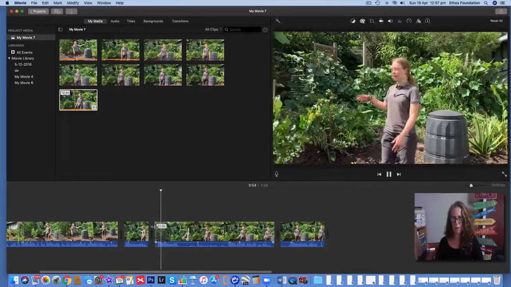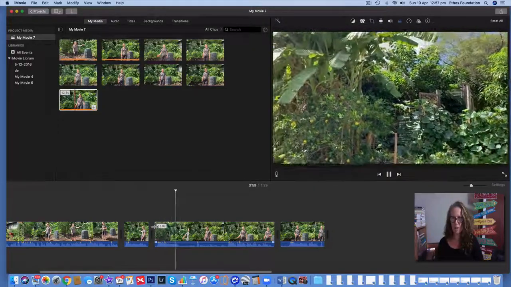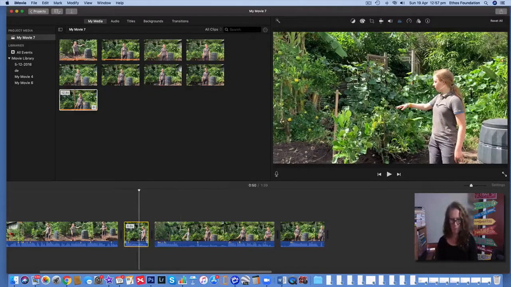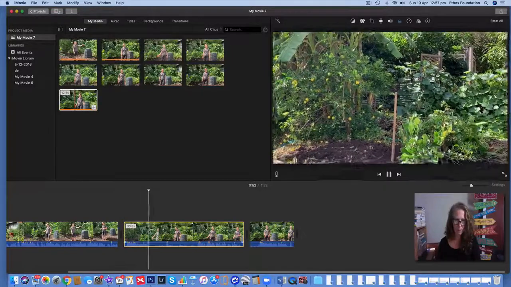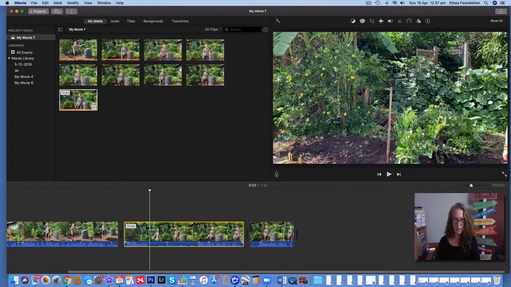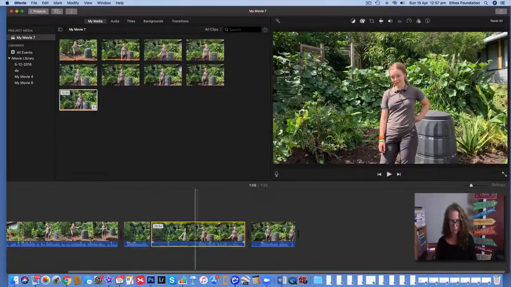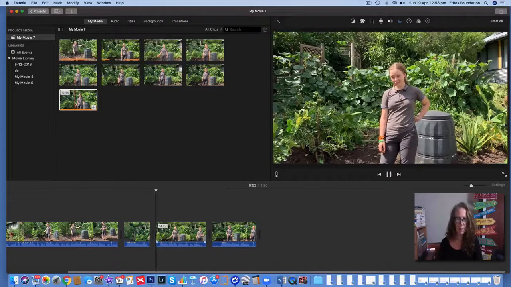So I'm going to have a little reading nook over there underneath the lemons and the bananas. It's going to be a nice little shady spot. Oh, so she did that again. We can get rid of that one and just use this one. And then I'm going to split that clip and get rid of this bit in the middle there because she's obviously not saying anything much in that bit. And we'll go to here.